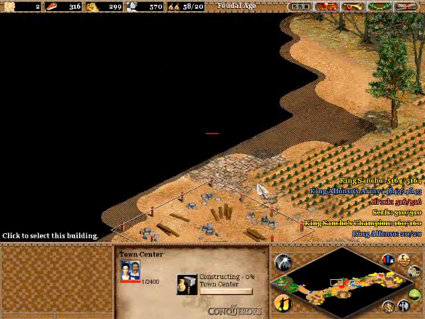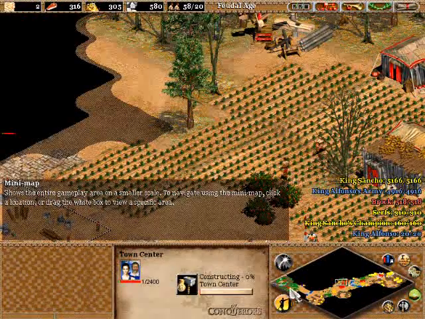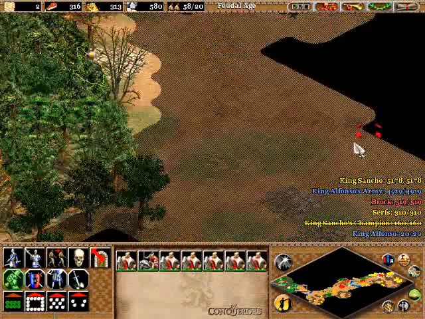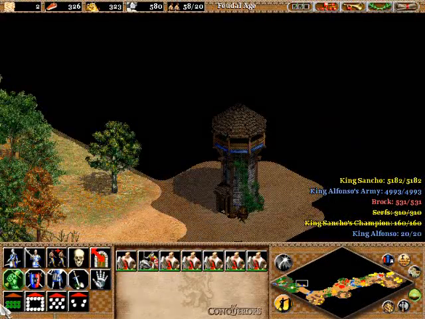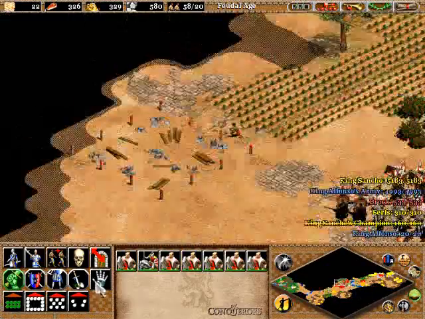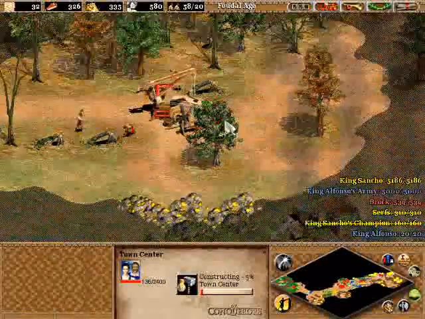You don't want to get too close to King Alfonso's base because if you do, that triggers assaults from them. And you want to stay away from this guard tower as best as you can as well. You don't want to get your monks killed or anything. You lose one, not a huge problem. You lose a couple, I mean, it's not a good thing.